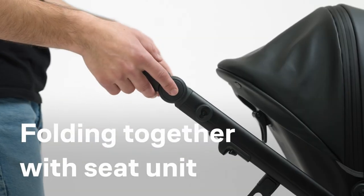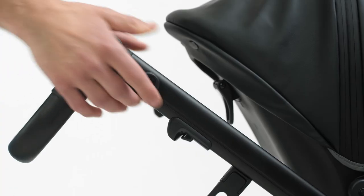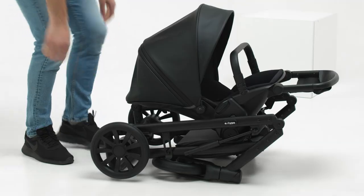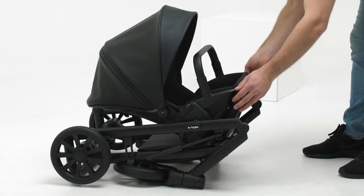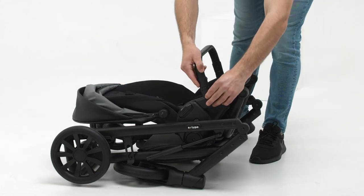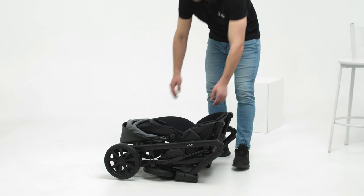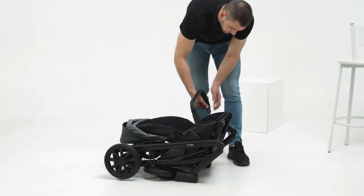Folding together with seat unit. Lower the handle to the lowest position. Press the X lock button on the right side of the frame and pull the buttons on both sides of the frame. Slowly push the frame until it is fully folded. Lower the footrest and the hood to the lowest position. Remove the bumper. Repeat everything in reverse to unfold the frame together with the seat unit.